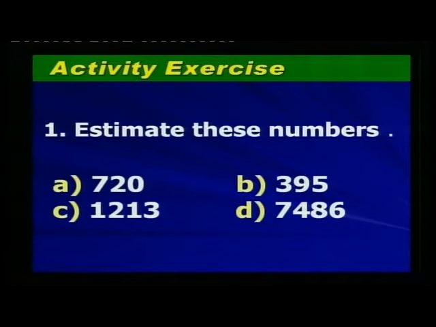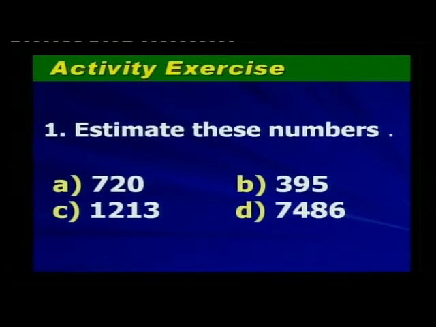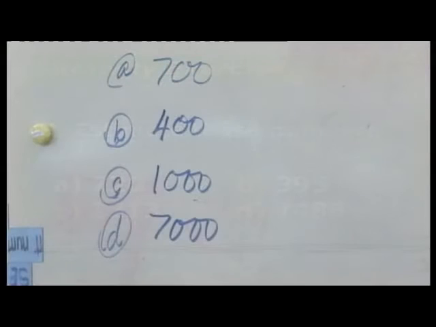So always remember 6's and receiving students, when you have such figures like this, 2 to 3 figures, always look at the second number and it will help you make your estimations correctly. So these are the answers to your 4 exercises: A 700, B 400, C 1000, and D 7000. So mark your friend's work out of 4 and give their books back.